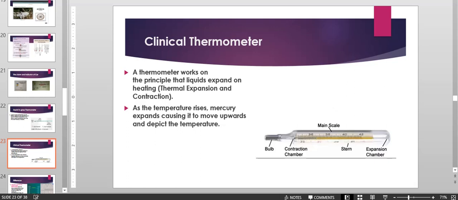So the basic reason why a constriction has been added into such a type of thermometer is that whenever the thermometer is taken out of, for example, the mouth of a person, the person can measure or find out the reading easily, because the thermometer will rest at that point and will not move backward because of this constriction.